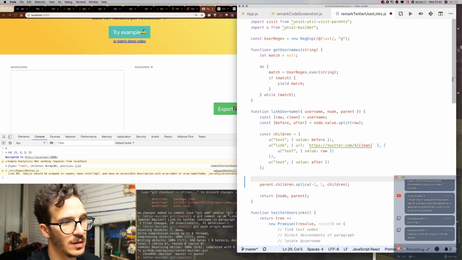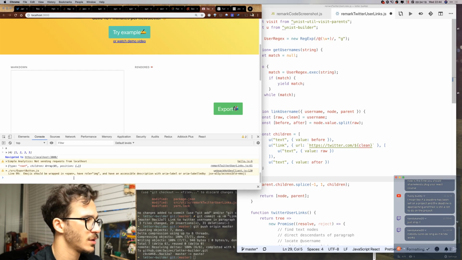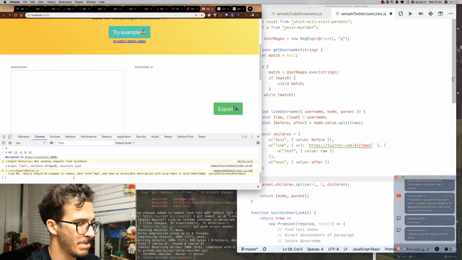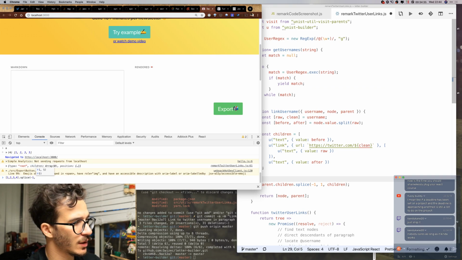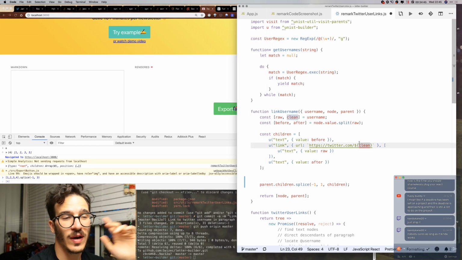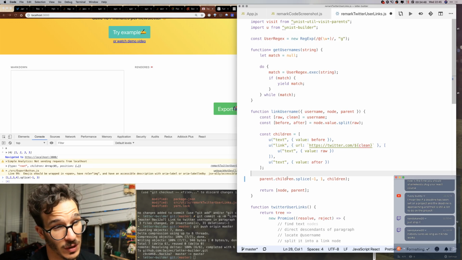So let's see, const children equals, what if we say 1, 2, 3, 4 splice 0 -1, no, -1, 1, 2, 3, no, none of that's gonna work. Okay, I'm just trying to find an elegant way of doing this, to be honest.